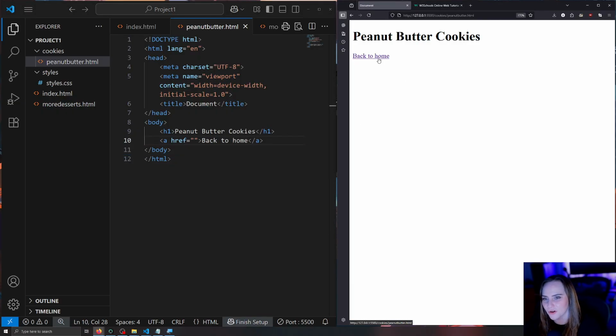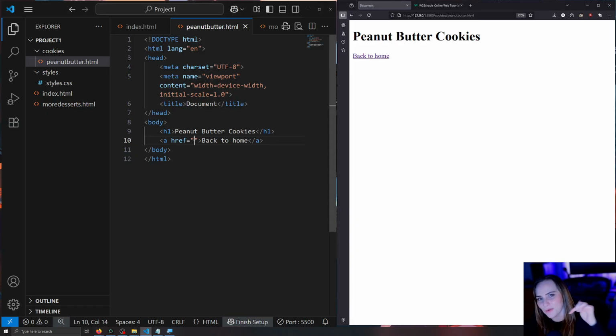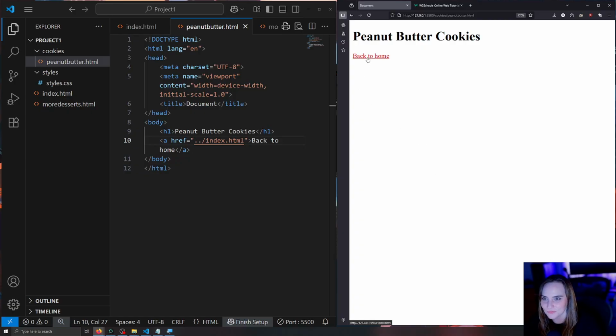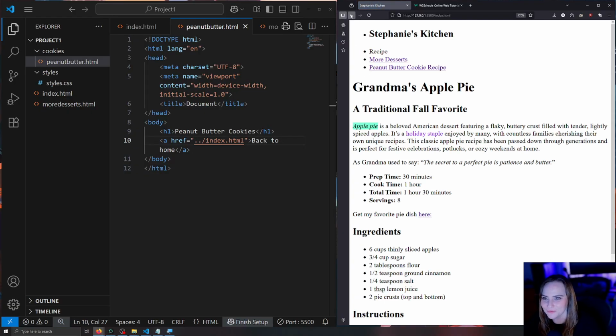So back to home. In order to come outside of a folder, you're going to start with a ... This means you're coming outside of a folder, not inside, but you're backtracking. Then we can go and find our index.html. There we go.